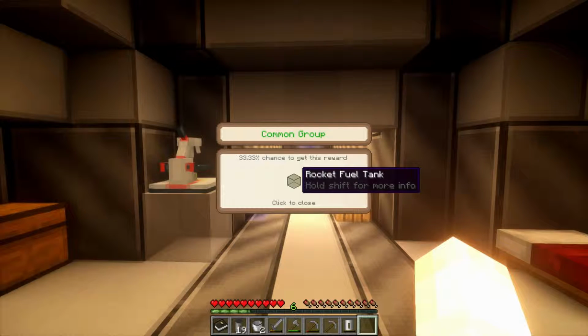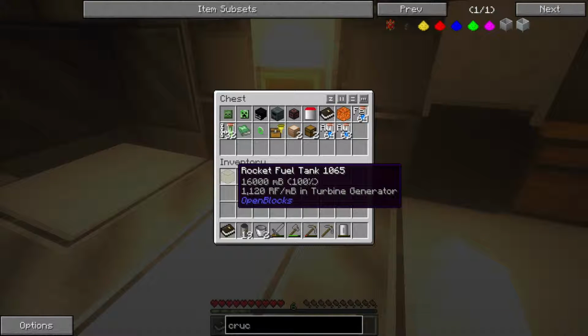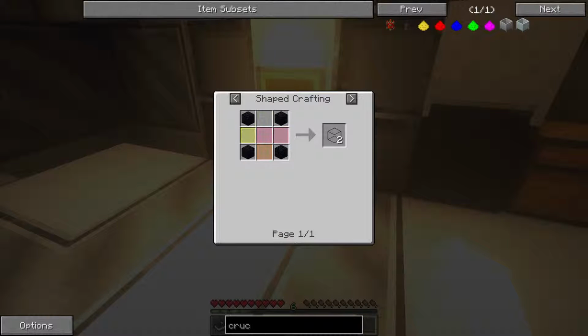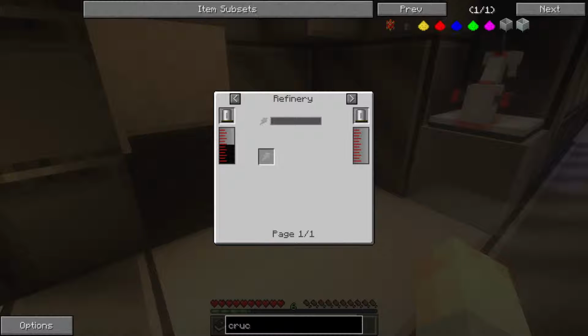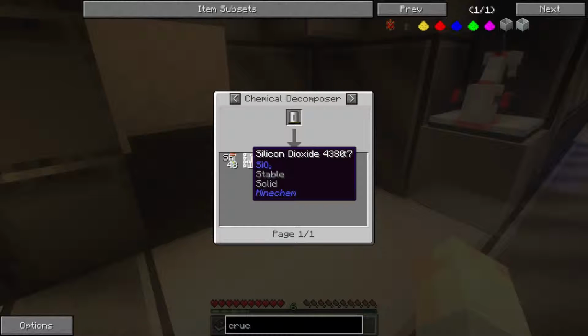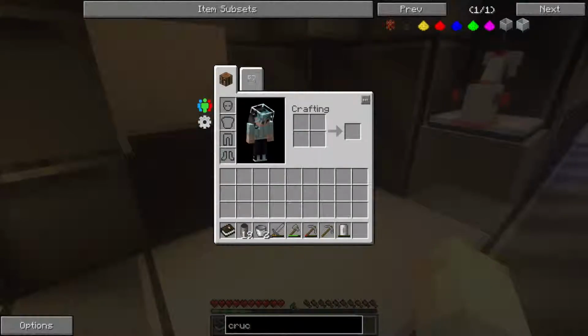A rocket fuel tank? Okay. This sounds like it would be very expensive to have to craft ourselves. Okay, that's uses. What about to create it? Obsidian and stained glass. Okay, it's not so bad. Now, what is this canister used for? Oh, okay, you fill it up with liquids, refinery, chemical composer. Oh, okay. You can turn it into resources. Seems to be about it.